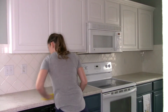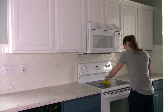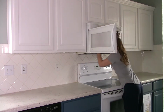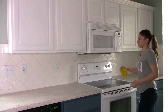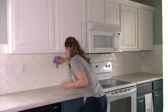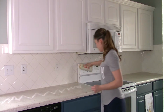Alright, and I am now just wiping down my counters with a damp Eve cloth. It doesn't have any product on it, just water. I just wanted to wipe any crumbs or anything like that off my counters before I put cleaner on them. And I'm quickly wiping out my microwave. Actually, it wasn't that dirty. We don't use the microwave super often, so it doesn't get crazy dirty. And my backsplash wasn't too bad, actually. Like I said, I maintain my kitchen pretty well, but I just wanted to polish it up a little bit.